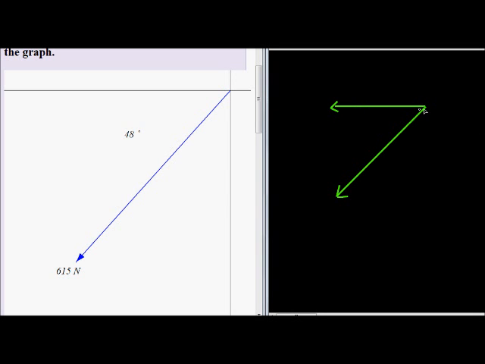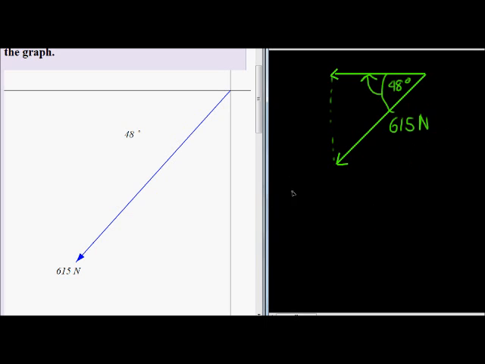And we are trying to work out this horizontal component. And we are given that it makes an angle of 48. Which means that we are trying to find the adjacent side, given that this is 615 N. Now with that in mind, we know that the force component in the x direction is equal to my force times cos. The adjacent uses cos of theta. That's the formula.